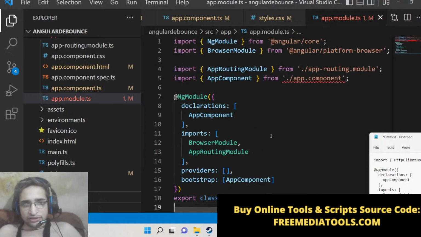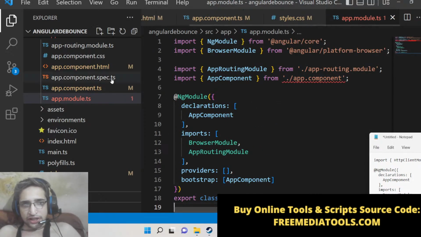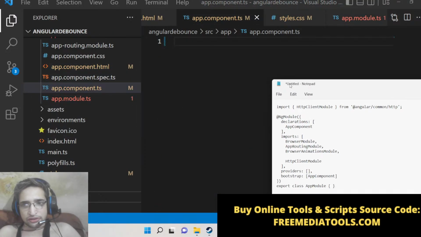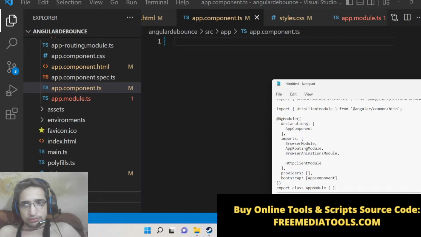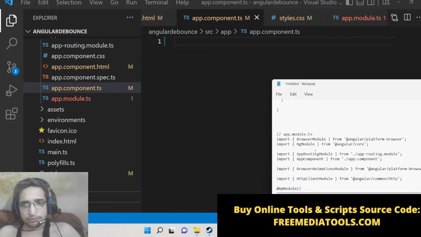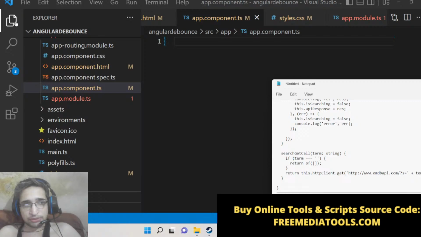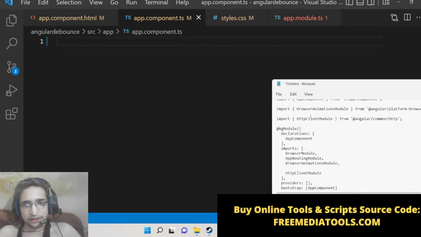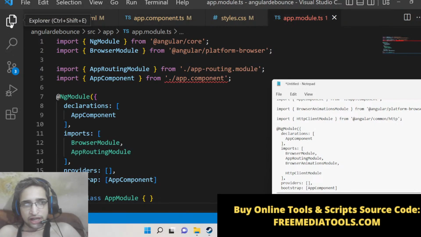Now guys, if you just see here inside our app.component, you first of all need some things to build this application. So this is my React.js, oh sorry, Angular application.